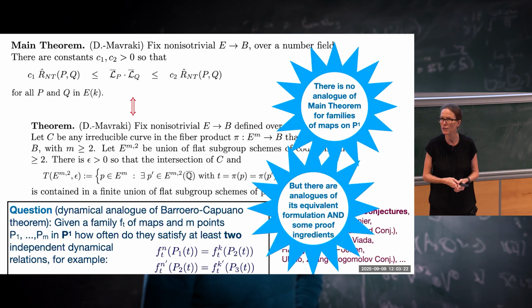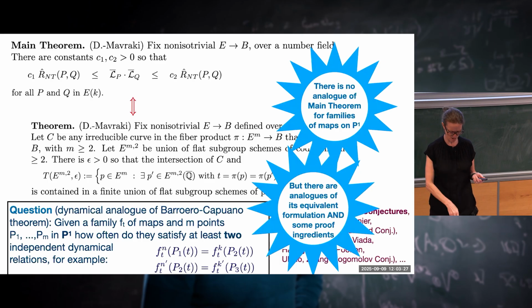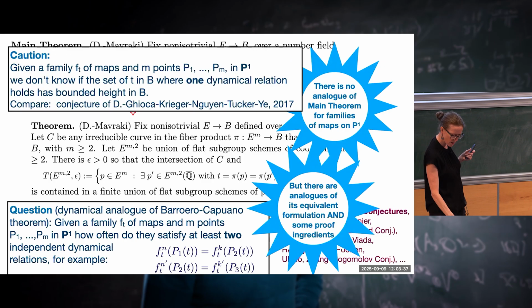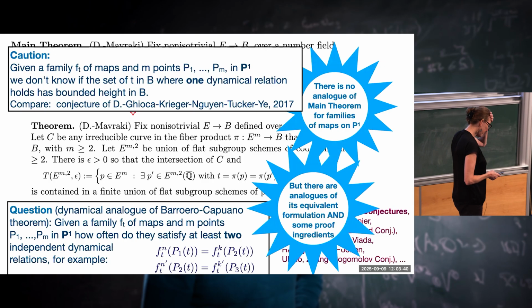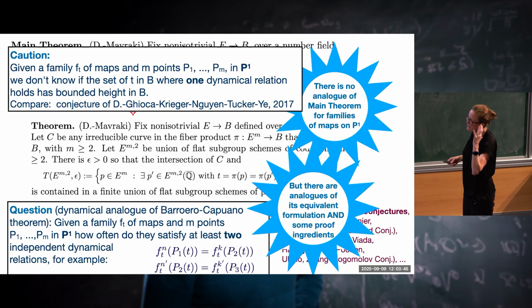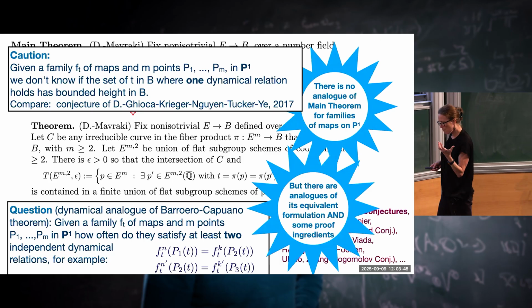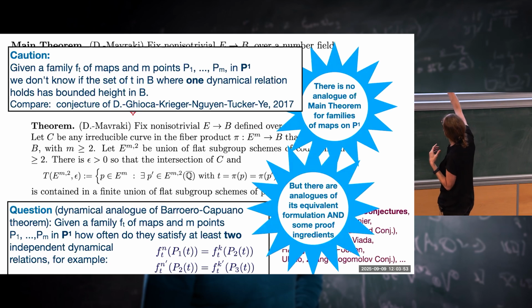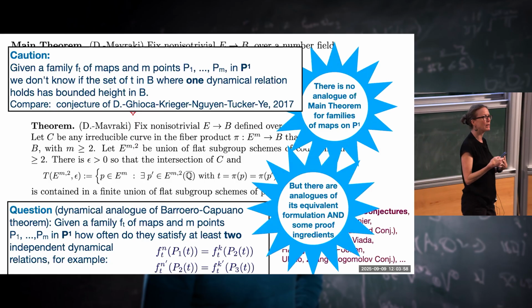In fact, I'm not sure if there are any cases known, unless there are only 2 points, in which case having a double orbit relation would mean they're both the analog of torsion. They're both finite orbit. Let me just say this. Caution. I said we really know very little. There is an analog of Silverman specialization, but because there are no inner products, we do not have bounded height, for example, for the parameters where there's at least one orbit relation.